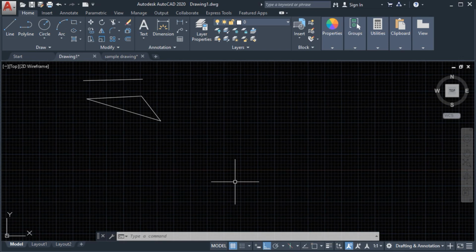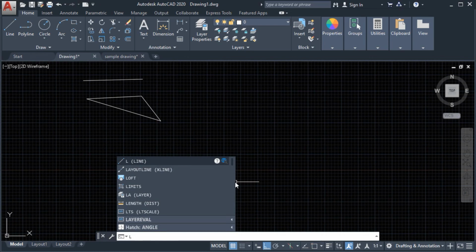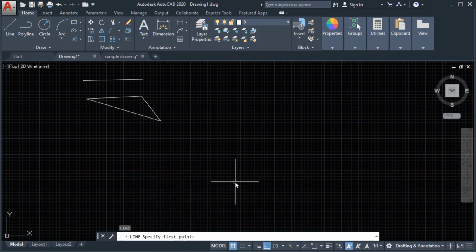So let's type L for line, enter, and then we are going to select our first point. So let's say here, and then for our next point, as you can see, our cursor is restricted. The movement is x-axis and y-axis only. So we're going to do a box.